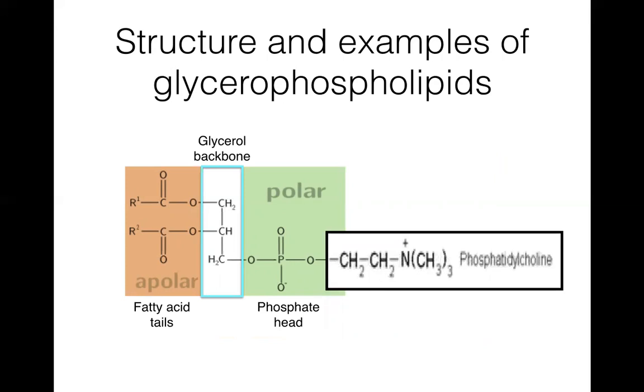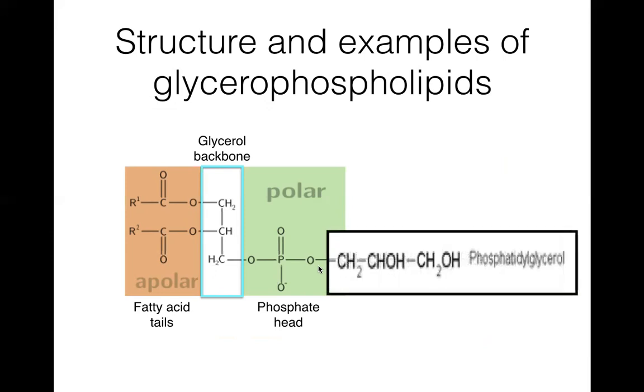A derivative of ethanolamine is called choline. So it also contains an amino group. Bonded to it are 3 methyl groups. It's also an alcohol that is esterified to a phosphate. Now, just like phosphatidylserine, phosphatidylcholine is also an important component of the cell membrane. And then we can also bond a glycerol alcohol to the phosphate, giving rise to another kind of glycerophospholipid. This is what is called the phosphatidylglycerol.